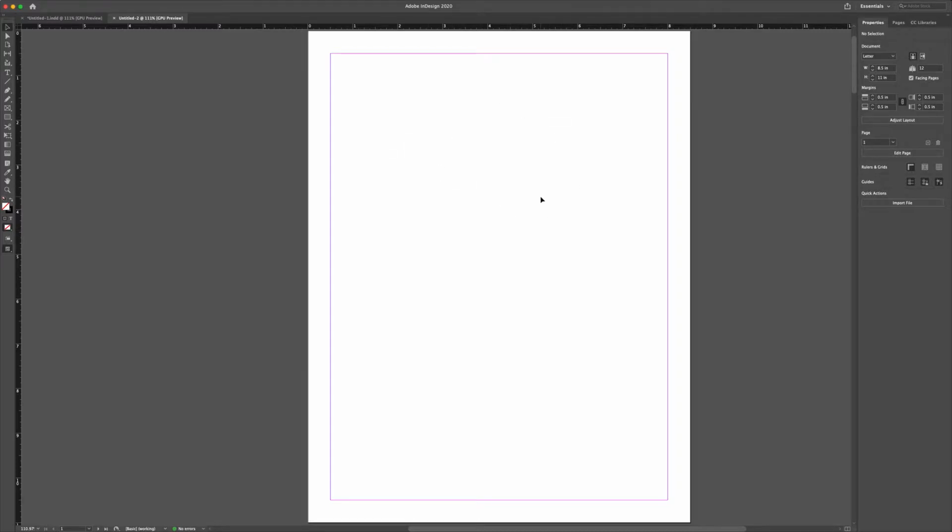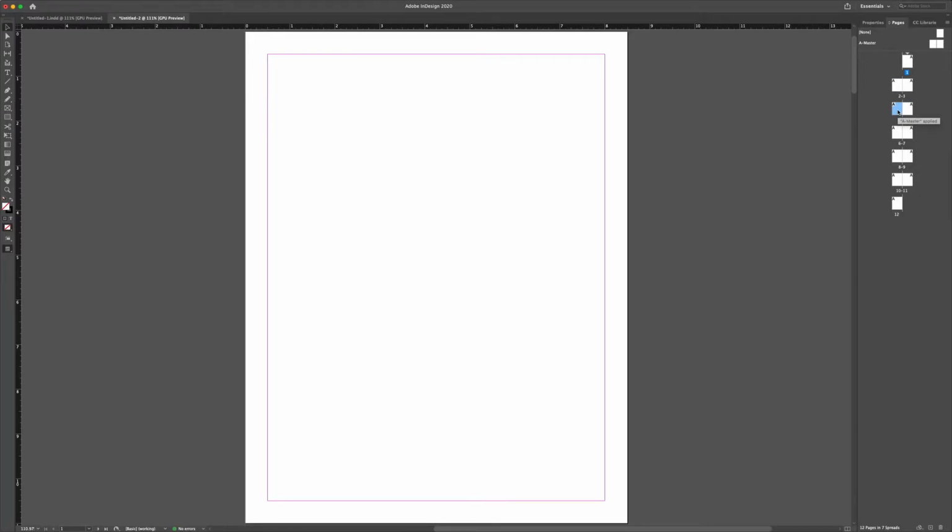The first thing that I want to think about is my organization. I don't necessarily use the Properties window that much, but I do use Pages a lot. Pages is really helpful because can everyone see how all my pages are laid out? It's got all of my spreads. I can also click on a page and move it around if I needed to. So if for some reason I need to bring a spread a little bit closer, I can hold down Command, select 2 spreads, and then you'll see I can dynamically move it as I need to.